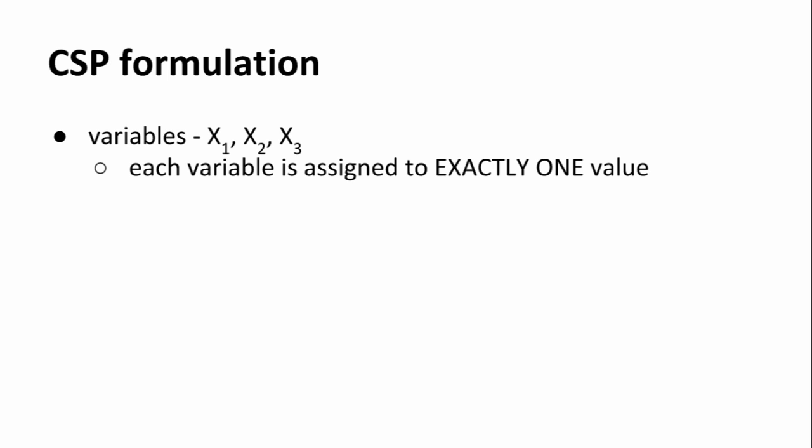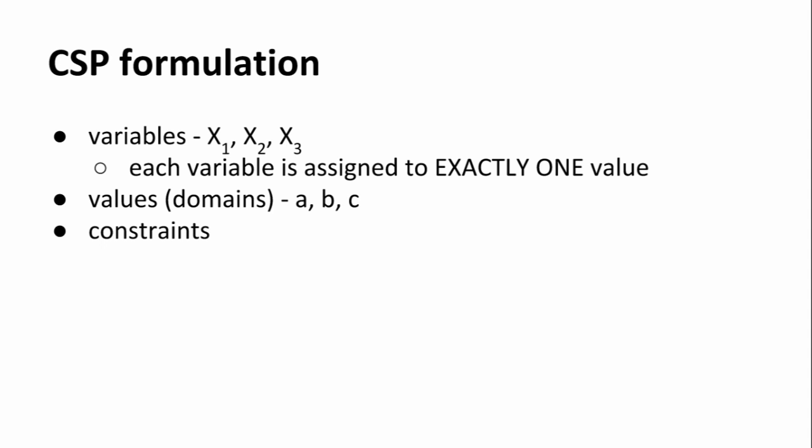So CSPs are going to be a special category of search problem which have a set of variables, which we can call x1, x2, x3, a set of values, which are the values that each of these variables can take on, and then a set of constraints. And the constraints can exist in the form of unary constraints or binary constraints. A unary constraint is a constraint that only affects one variable. These are going to be just restricting the domain of a single variable.